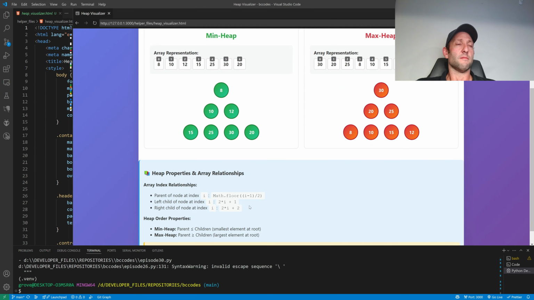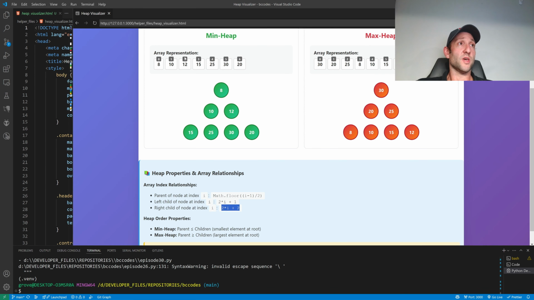So when you're implementing a heap in an array as a container, you just need to keep in mind these three main equations. To find the index of a parent node, you put the index of a child node through this equation. And then to find the left child of a parent node, you put the parent node's index into this equation, then you have the left child, and so on and so forth.